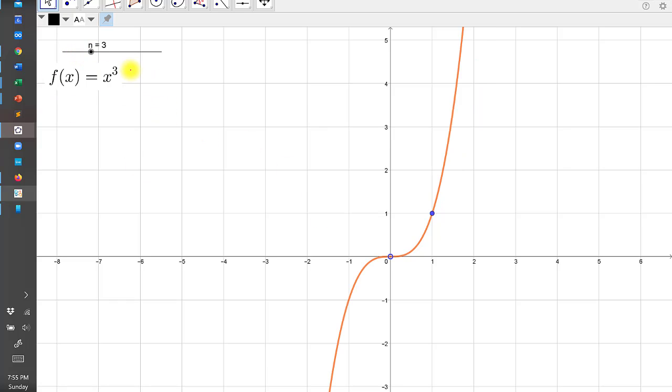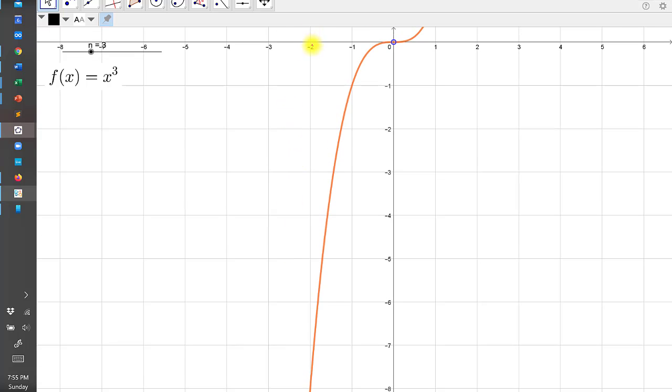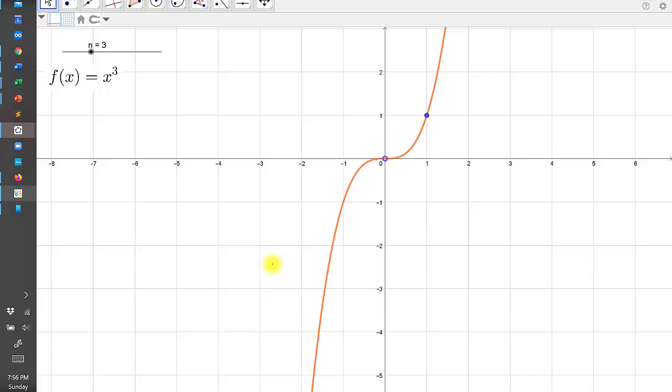Also, it flips back and forth, right? When it's an odd power, like 3, the 2 branches of the function, one goes down and one goes up. This is because with an odd power, when I take a negative x value and raise it to an odd power, I get a negative value again. If I put, for example, negative 2 into x cubed, negative 2 times negative 2 times negative 2, that's negative 8. So although we don't see it on the graph, well, here we go. If I plug in negative 2 into my function, the y value that comes out is negative 8.